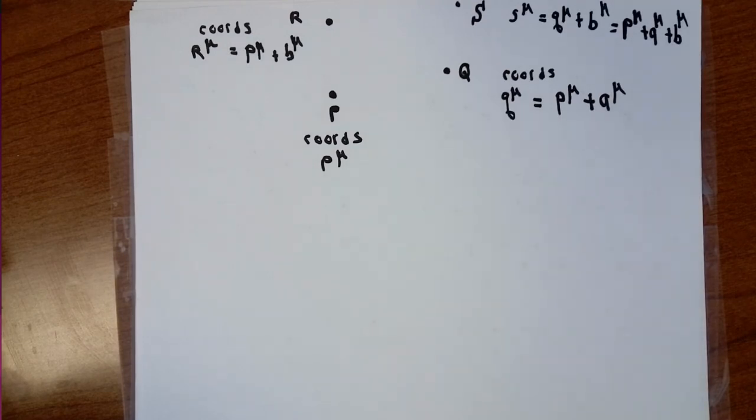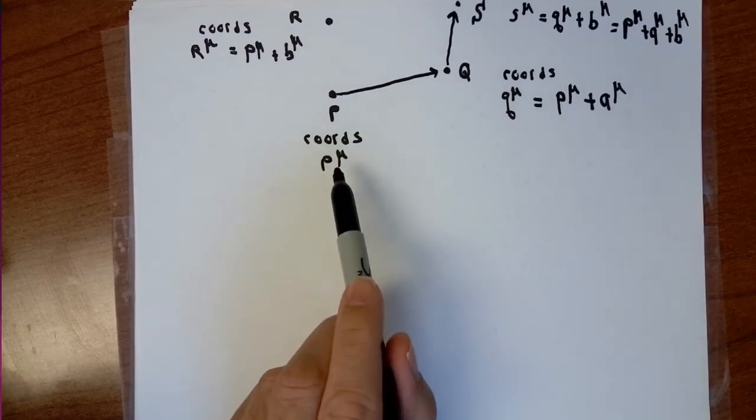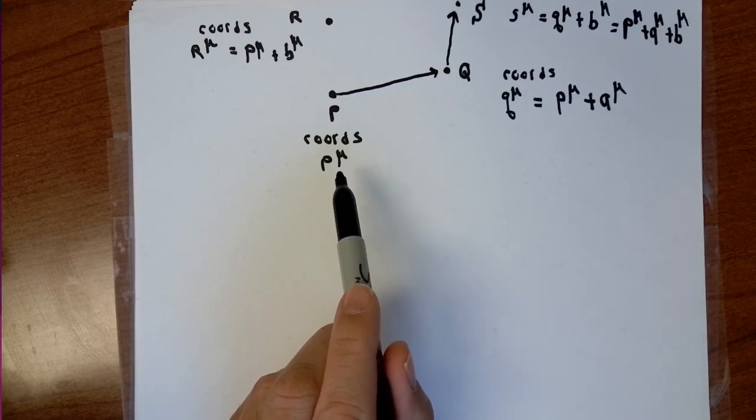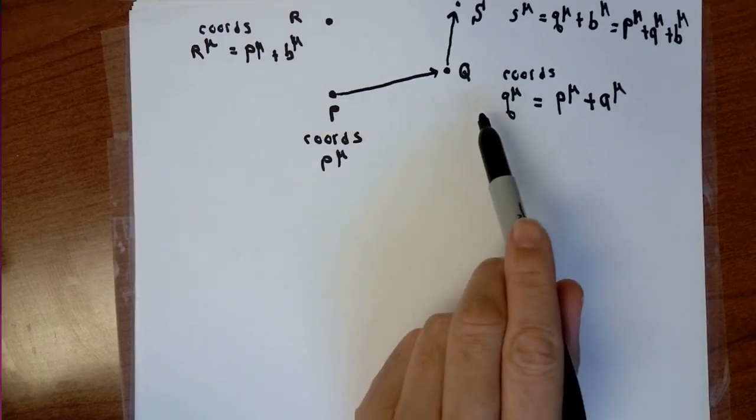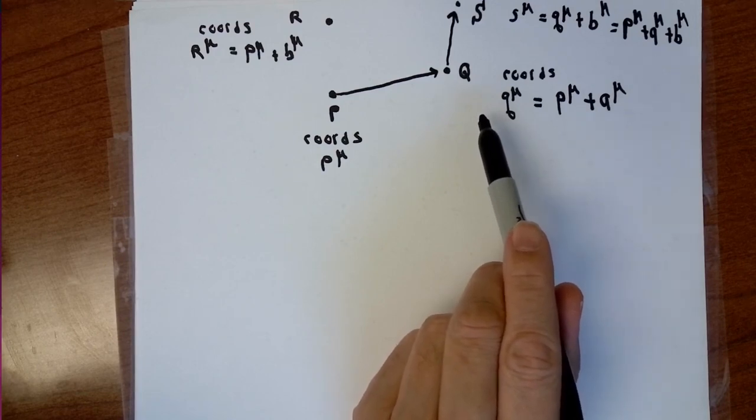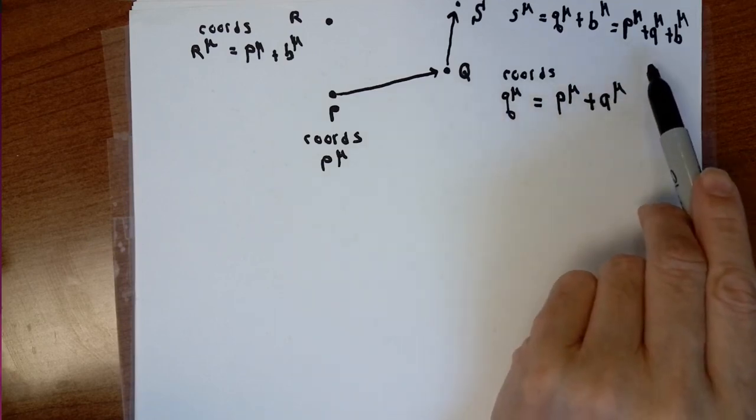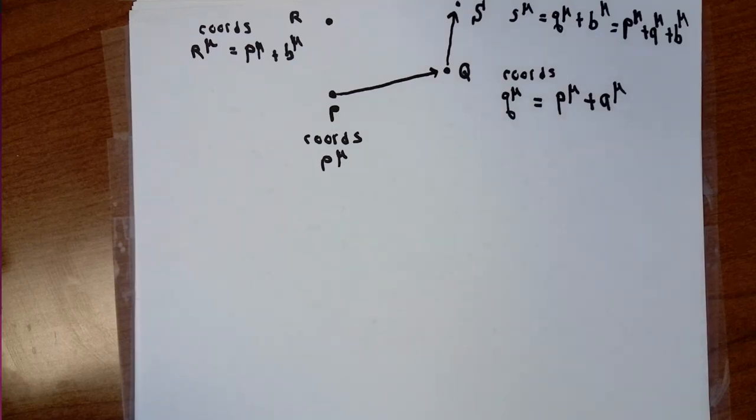If this were a flat space with flat coordinates, these B mu numbers would be the components of the vector that goes from P to R. If I travel from P to Q and then from Q to S, or if I travel from P to R and then from R to S, I end up at the same point. Even with curved coordinates, the vector, when I arrive at point S, being the same vector, must have the same components regardless of which path I took.